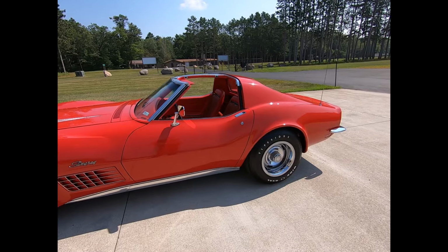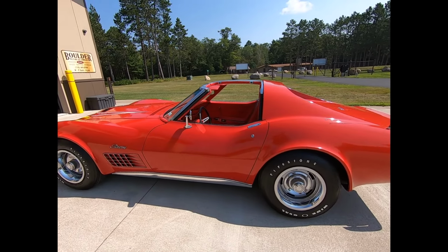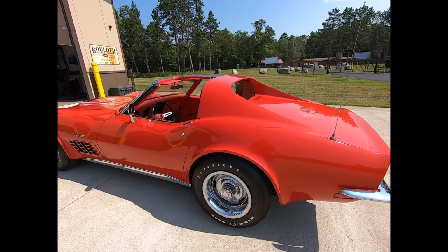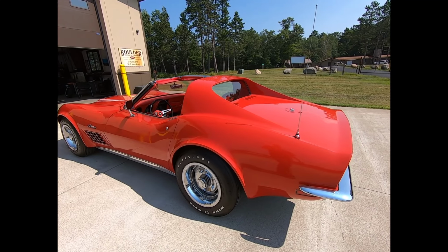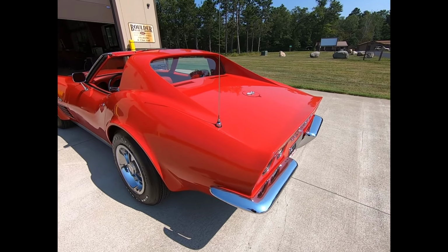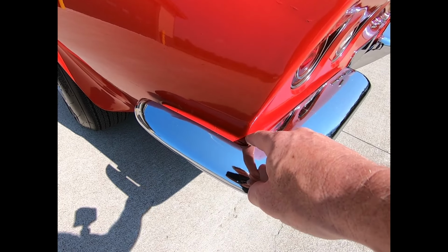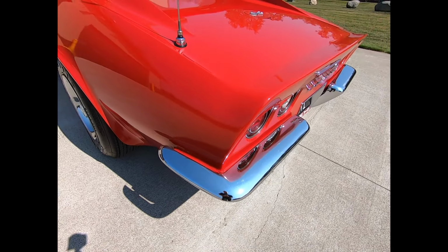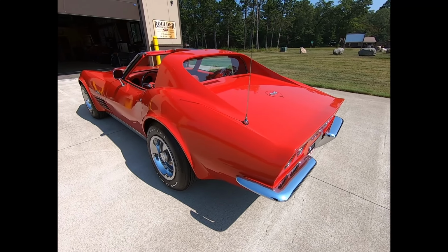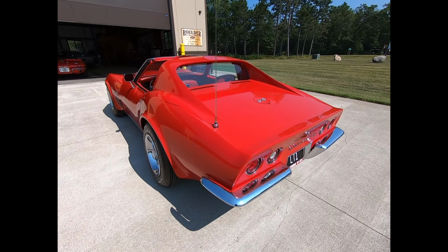The car retains all its original body panels, most all of its original paint. Of course, that having been said, then we know it's all lacquer. There's one spot in the car that got bumped, and you see it in the left rear here, right there. There is a picture in the gallery that shows just a little bit of glass work from the back side. Other than that, this car is unhit. It is a beautiful body.